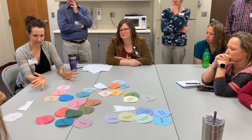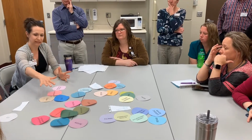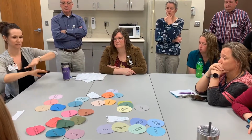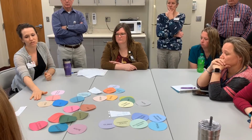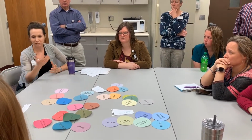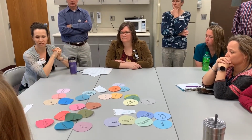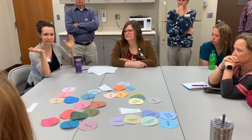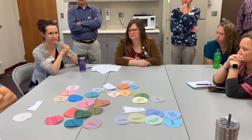And then we have a back of the house area for materials management, where the materials come in, maintenance, environmental services, laundry up in this area, knowing that there are lots of other environmental services and maintenance areas randomly, but these would be the laundry and the large areas. And then we did choose to have a separate staff entrance that, in this scenario, we would assume most of our staff would enter through, but there was some discussion: would nursing home staff come in through the nursing home or not? Obviously that's operational and not just about how this fits. And Charlie has multiple IT closets and the proximities needed to the IT system.